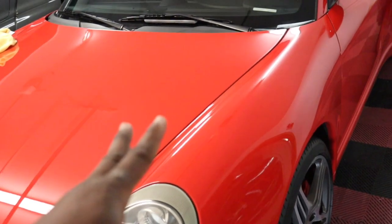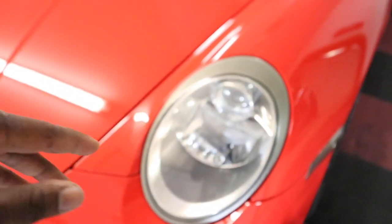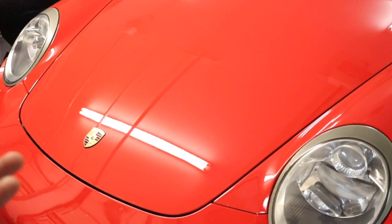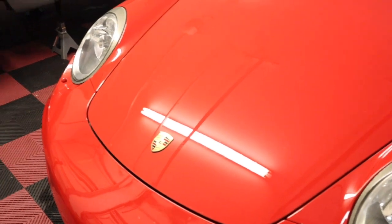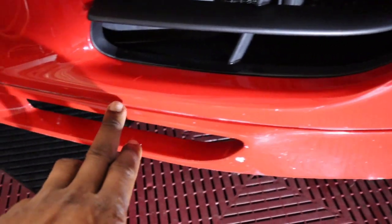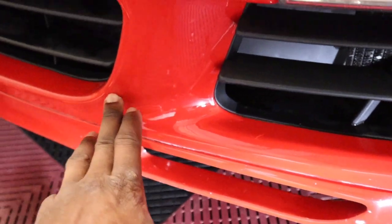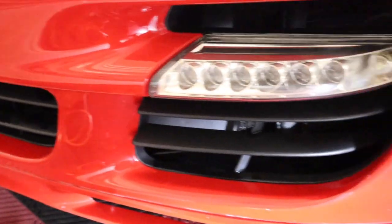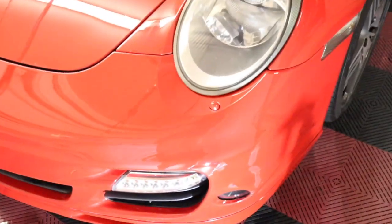I'm going to move on to the fenders and the lights. Those are easier. The fender is easier, the light will be easier. The hood was big, but it was not so bad. It was sort of easy, but the bumper was tricky. The lip part did come out perfectly fine though. This whole part down here is just drying, but this whole thing came out perfectly fine. Just a few imperfections that I'm not happy with.